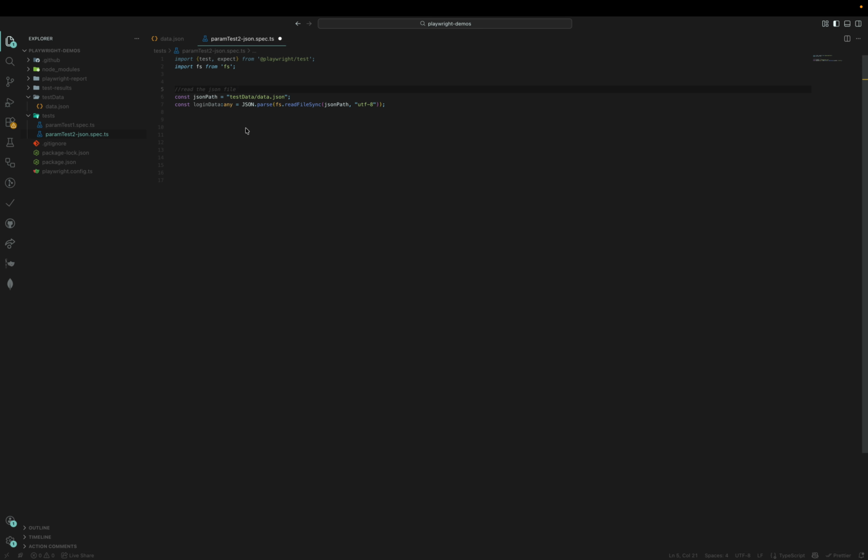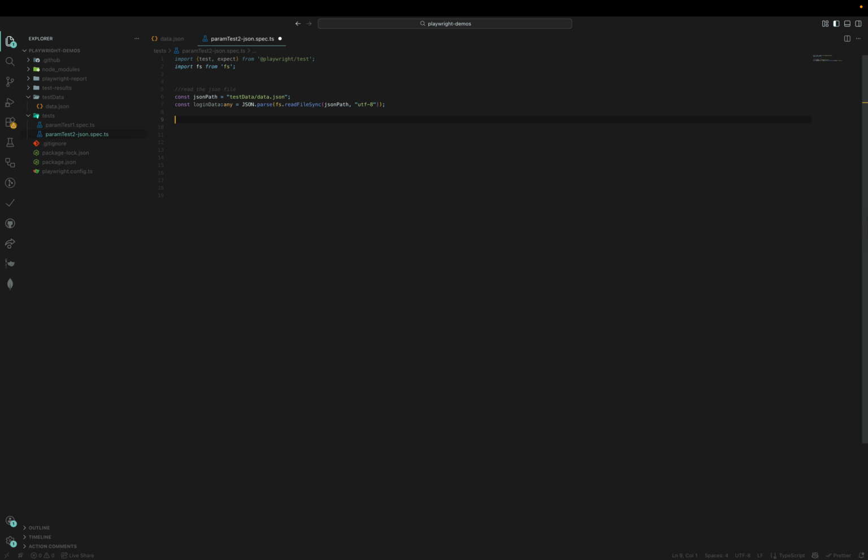Number one, we need to get the path of that specific file in which we have defined our test data, and then we need to parse it. For JSON, we don't need any third-party library or plugin. We just parse the JSON file and save the data in the loginData array.